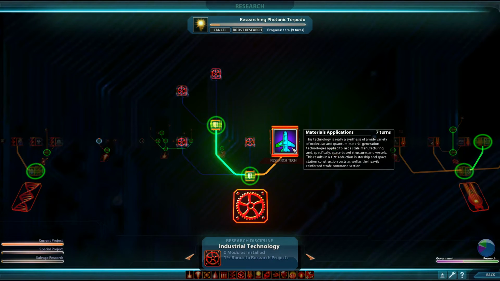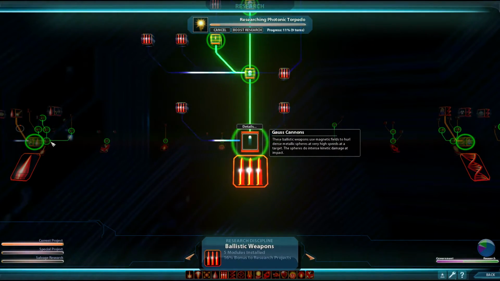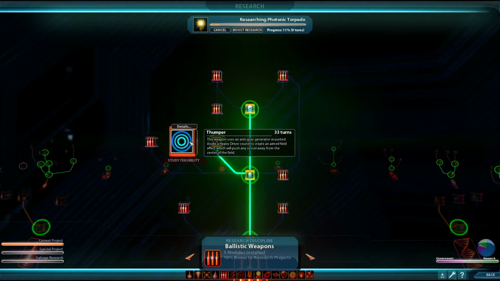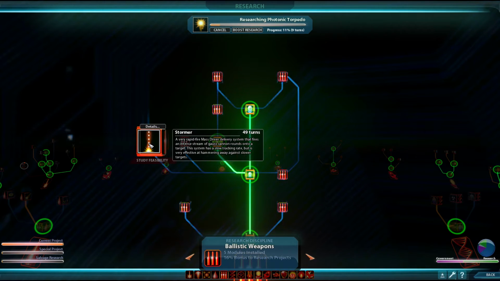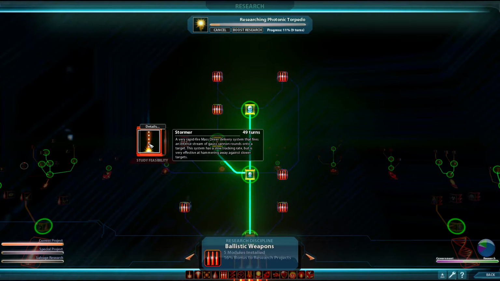Anyway, obviously the earlier you do this, the better, because it's a 10% reduction in cost. The sooner you do it, the more you save, is all I was trying to get to, and we just stumbled our way through it forever. This has a nice bonus, but we're not actually researching any ballistics tech at the moment, which is kind of unfortunate. I wonder if we should consider Stormers.